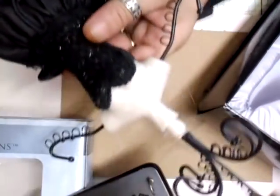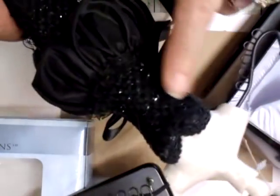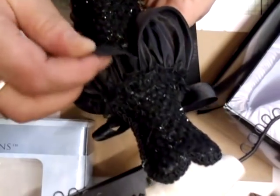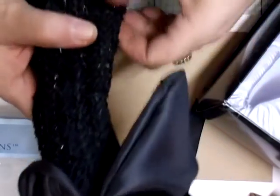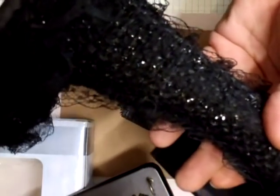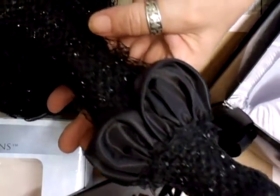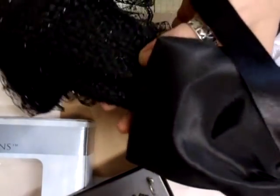This one is 15 inches tall, maybe more. Nice ornate top, beautiful bodice. In fact, I wouldn't alter this at all. I would keep it as is because it's stunning. It's got a ruched top here, beautiful, long sleek dress, and it's got a train on the bottom of it as well. And that one, I have to say, £5 for that one, because it's well worth that. I would pay more. And I know that was an expensive one anyway. And it's got the ruche on the back. So that one's £5, the other one is £3.